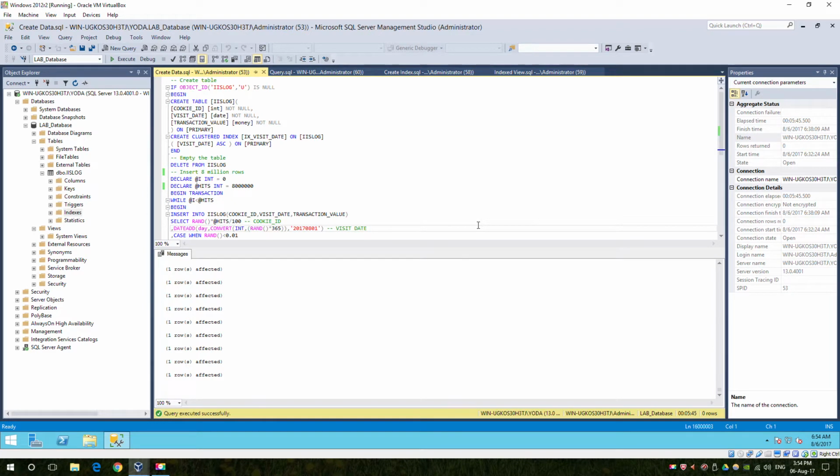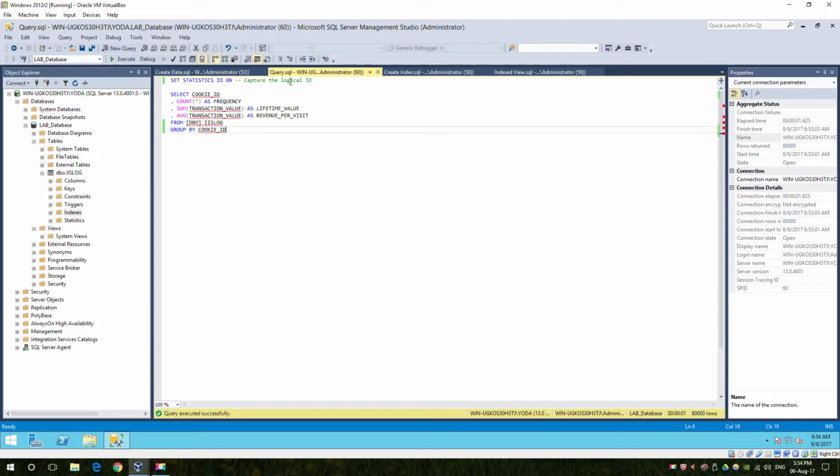Today we're going to look at a table versus a table with an index versus a table with a view with an index. Now I've pre-baked my data and gone ahead and created it so that we don't waste the 4 or 5 minutes that it took for that to run. So next I'm going to show you my query.